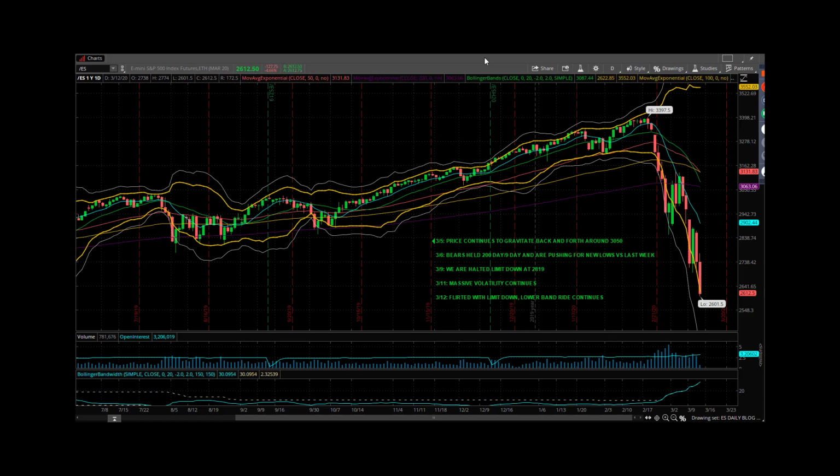Okay, so daily chart, you can see the yellow line here. That's the lower Bollinger Band. We're basically on the fourth session of a pretty stiff band ride. They sold it off nice and hard last night on the president's speech and the travel ban and things like that. They've not taken it limit down. They've tried. They've bumped into it. It's basically at 0.5. But they've been able to keep a bid underneath it, pop it back up a couple of times, as high as 45. And as I sit here about 7:15 in the morning Eastern time, taping this, we're sitting at 26.16-ish.